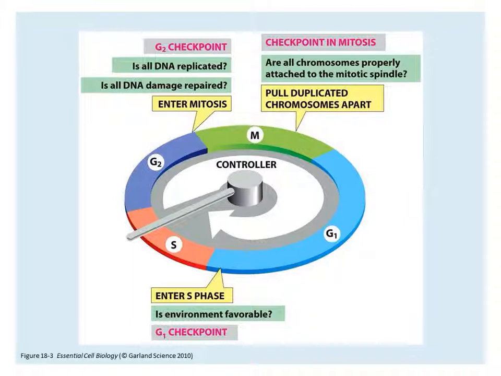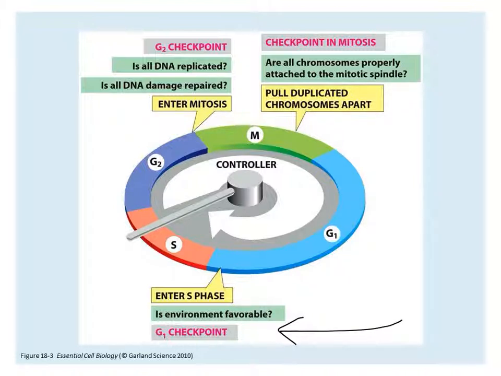Now, when we think about points of control and how cells are regulated during these sequential phases in preparation for cell division, there are three basic control points. The first one is at the end of G1, called the G1 checkpoint, and important assessments occur at this particular checkpoint. Is the environment favorable? Are the chromosomes healthy? If all those important factors are present and the DNA is healthy, then the cells will progress forward through S for DNA synthesis.